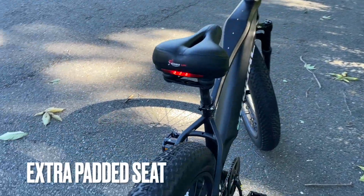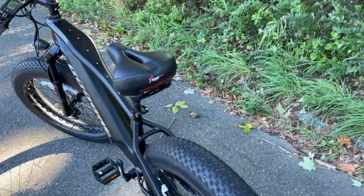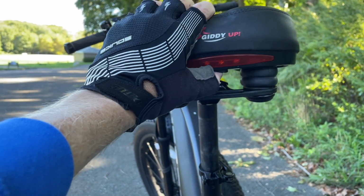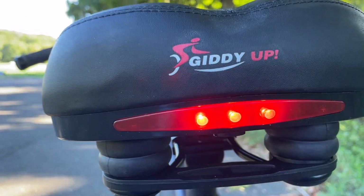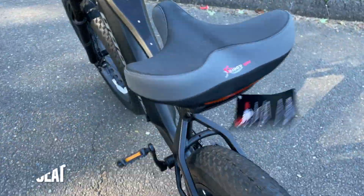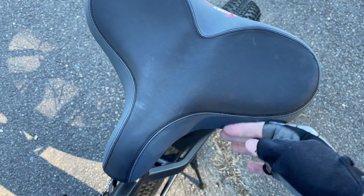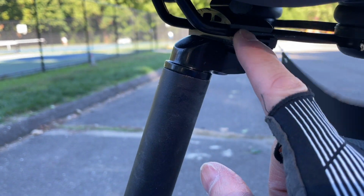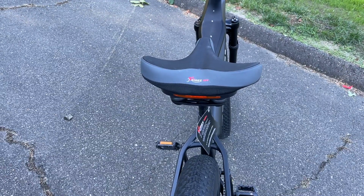All right, here it is on this Go F2 e-bike. It looks great. Nice proportions. I like the pretty much all blacked out look. And the light is pretty good. It's solid, fast blinking, slow blinking. So it gives your back a lot of support, just in your lower back, and you kind of feel that there. My legs were hitting a little bit when I was pedaling, but I think I need to move a little bit further on it. So I may just angle this back more, so I sit back farther. But yeah, it's very comfortable overall. So again, the light just adds to the functionality of it. It's comfortable and it's good for safety.